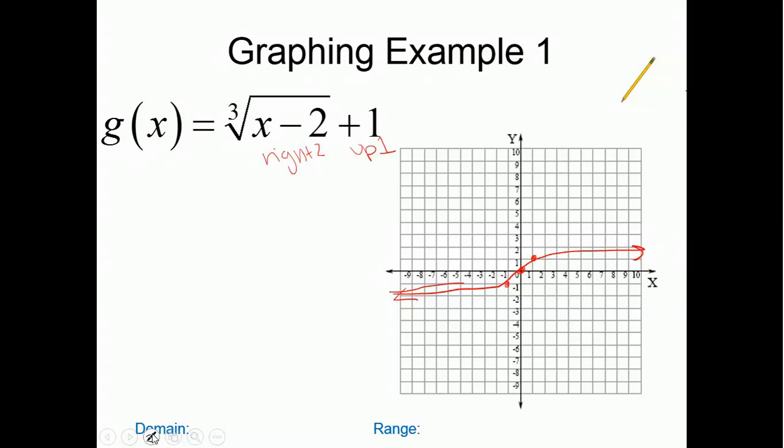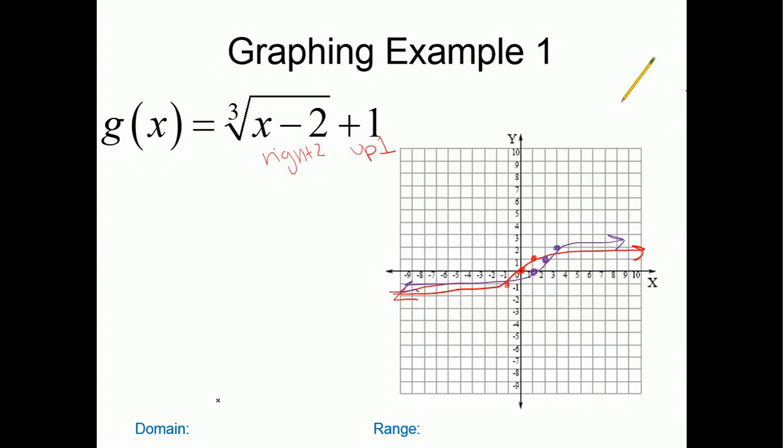Okay, I'm going to change my graph color here. Let's graph this one. So these dots, I'm going to move them right 2, up 1. So I'm going to move the middle dot here, 1, 2, up 1. And then basically, since I don't have a change of slope at all, I'm going to go up 1 over 1 and down 1 over 1 to make my two other dots. Let's go ahead and draw in my new graph right there with the purple.